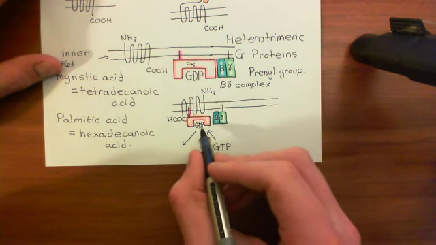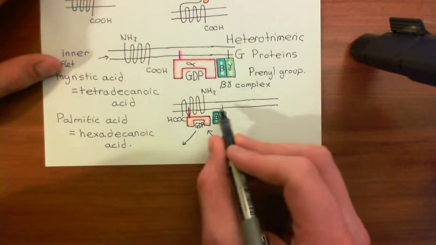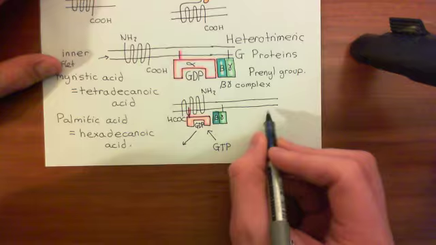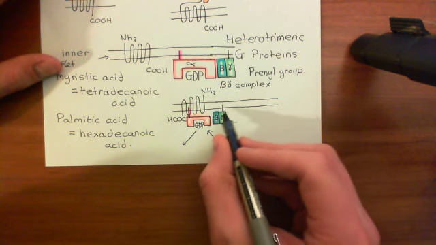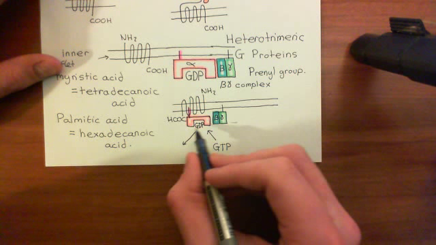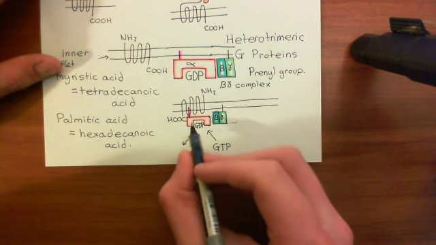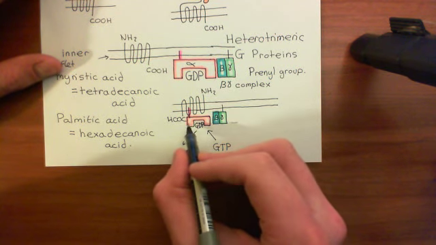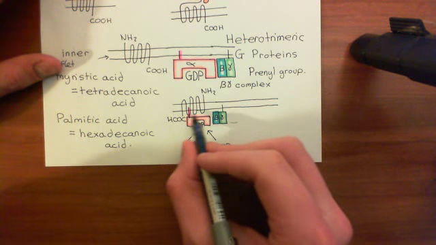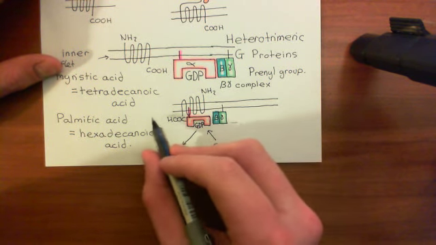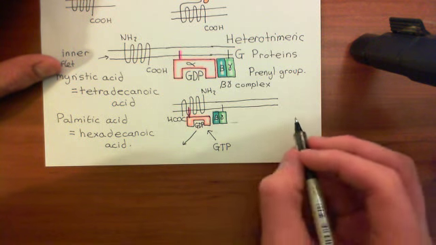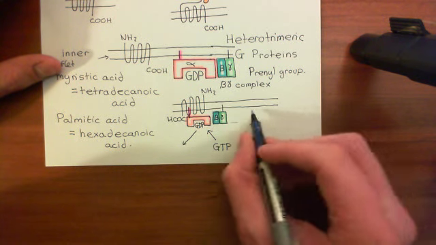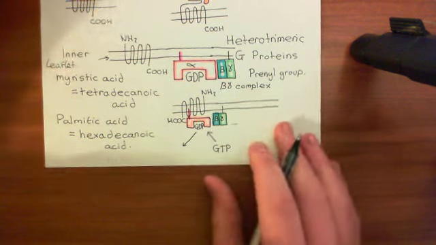Now as soon as it binds the GTP and changes conformation, it no longer binds to the beta-gamma subunit, so that goes off. So the beta-gamma complex will wander off, basically. It abandons the alpha subunit. Okay, and then when the alpha subunit no longer has the beta-gamma subunit with it, then the alpha subunit can no longer bind to the intracellular aspect of the G protein coupled receptor. So it detaches from the G protein coupled receptor, and the overall result of this then is that we have the beta-gamma complex wandering off, and the alpha subunit with GTP bound to it also wandering off. Okay, so let me draw a picture of this.